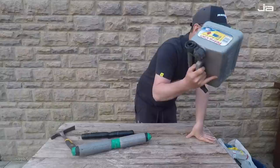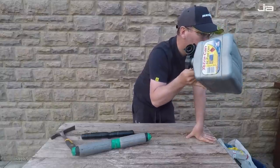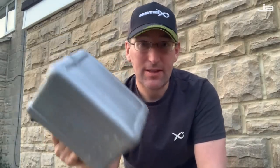And some people use a proper old jerry can sort of thing, like a diesel can or whatever. That'll go a long way, and that'll obviously be a lot more heavy duty. It's not going to smash when it hits the ice, and that's better for thicker ice. So that's a good option as well.